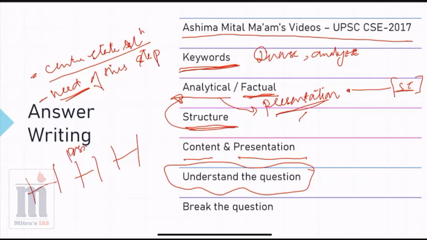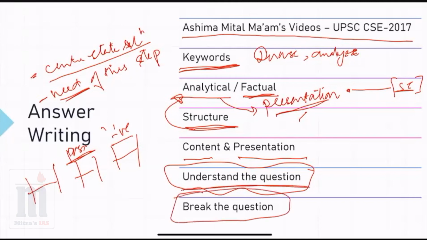And when you reach the negative part, then your mind will be focusing only on that particular direction. That will help you in writing more points, in recalling more points. So understand the question, understand what is asked, and try to break it down in as many parts as you can. So it will show some depth in your answers.